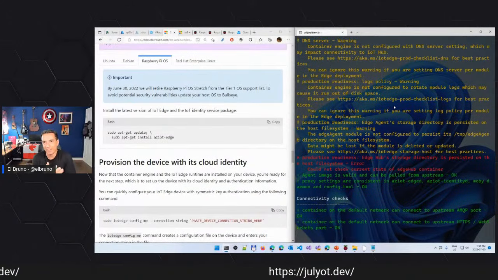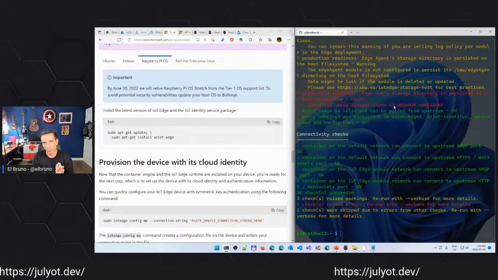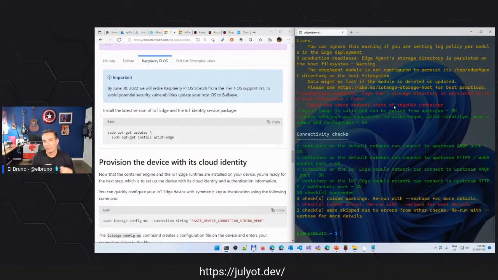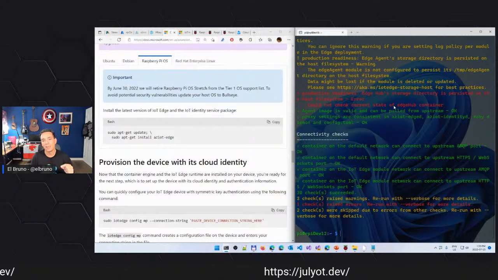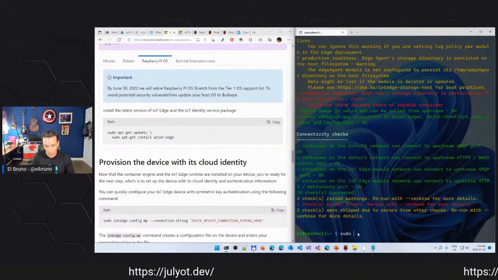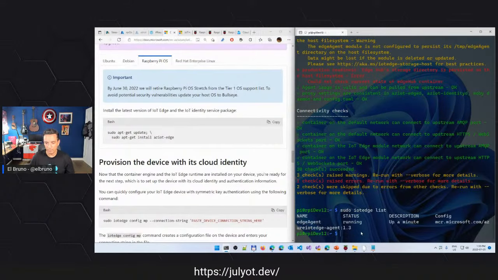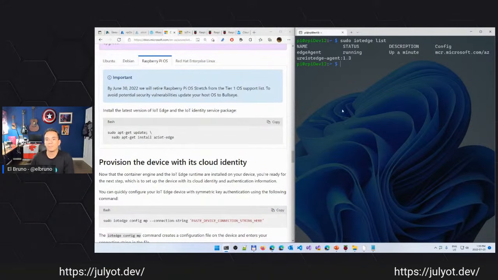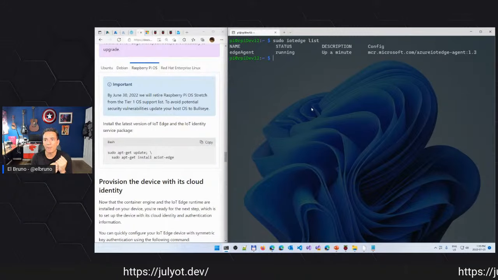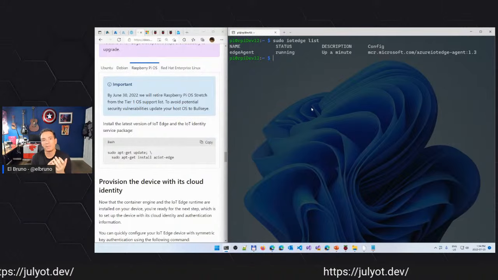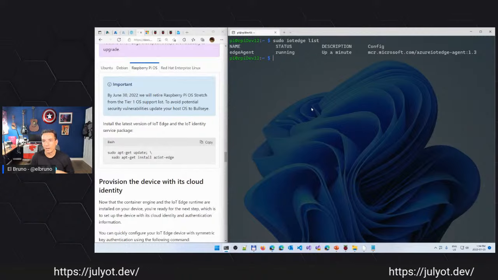So why is this happening? Because right now the current version deployed for this scenario is not as it is supposed to be. We are using a specific version of the agents that is not working. If I take a look at what is working right now, if I do sudo iotedge list, this is going to show me the modules that are up and running, and I only have the Edge Agent running. I don't have the Edge Hub running right now. And this is because, as I said, there is a misconfiguration with this current version that we need to manually fix.